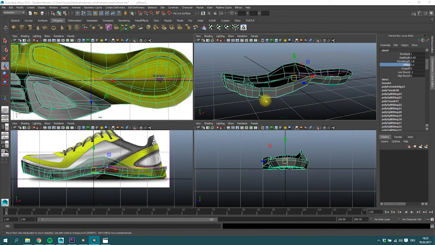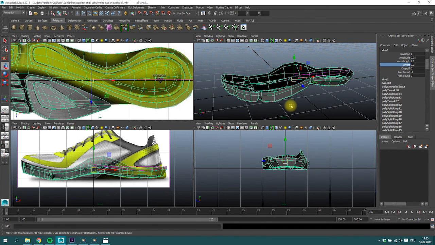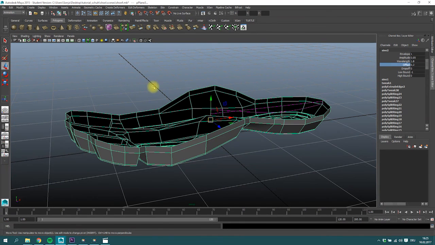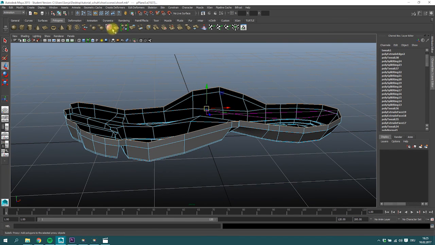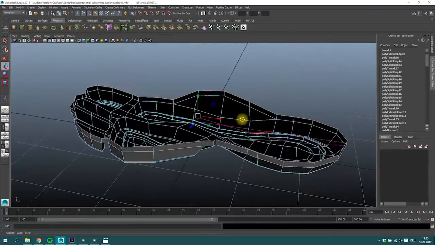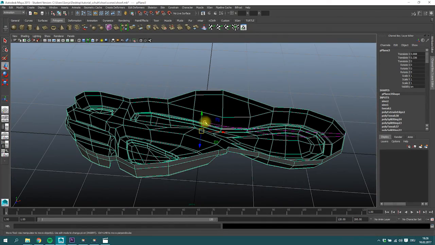Before I do the upper part, I will just close my sole. I think it will be better in this step. Take the edge loops, and no, before I do this, I get rid of my deformers, because when I'm happy with the form, I don't need them anymore.